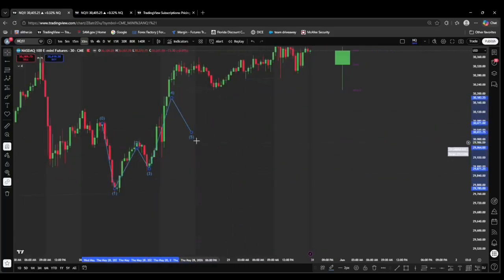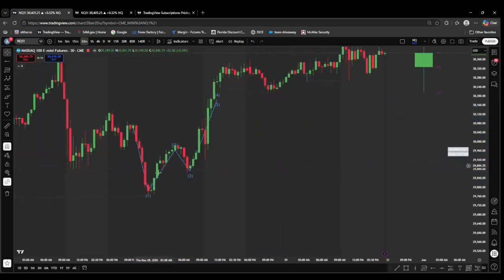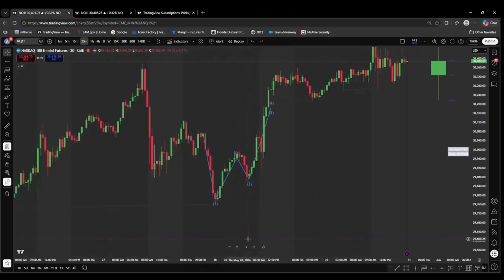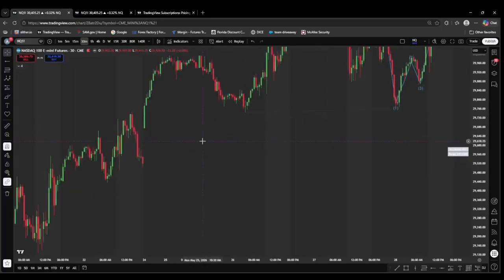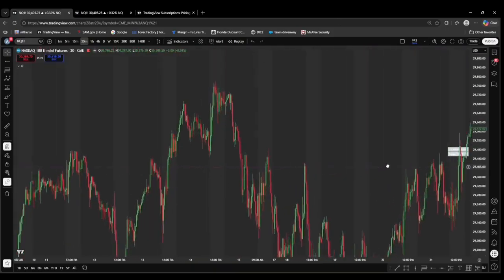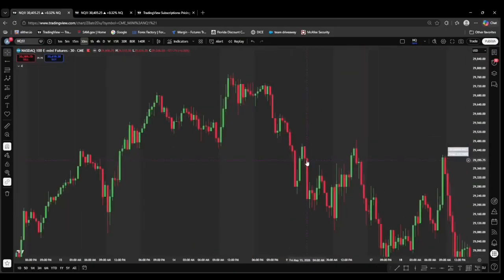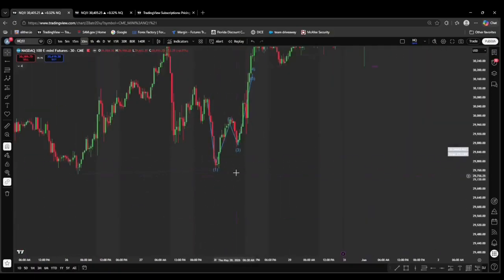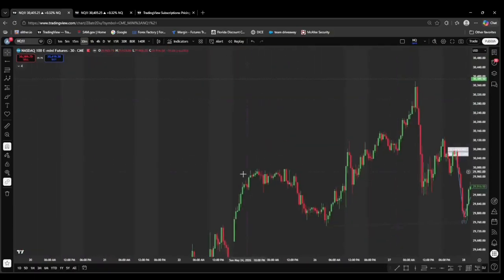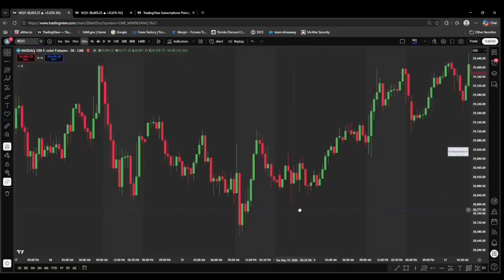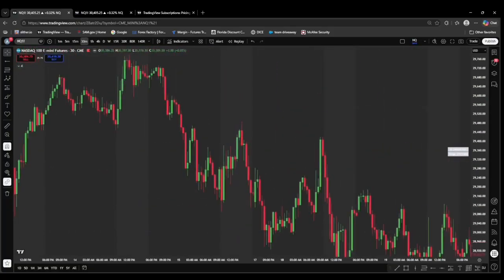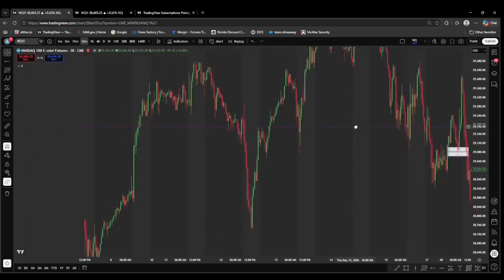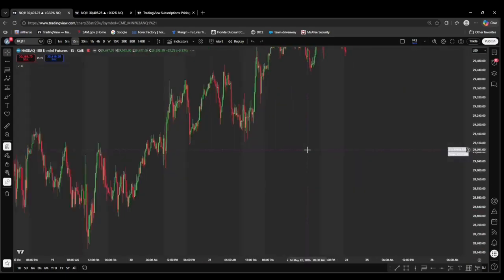Uh-oh. I didn't mean to put that. Okay. You see how that looks like a W? Is it a perfect W? No. There's going to be times where it's more of a perfect W or M, but the charts tend to make what appears to be a W, which is a double bottom, because this is a bottom and this is a bottom, and then it'll make M's. There are just certain patterns that the charts tend to make.